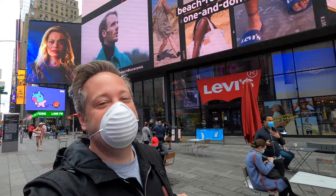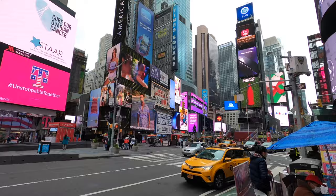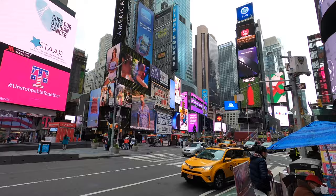What trip in New York would be complete without visiting the famous Times Square? When I was just here in Times Square, it just started sprinkling a little bit. We were scheduled to get some rain today, so I might head out to St. Patrick's Cathedral up by Rockefeller Center.